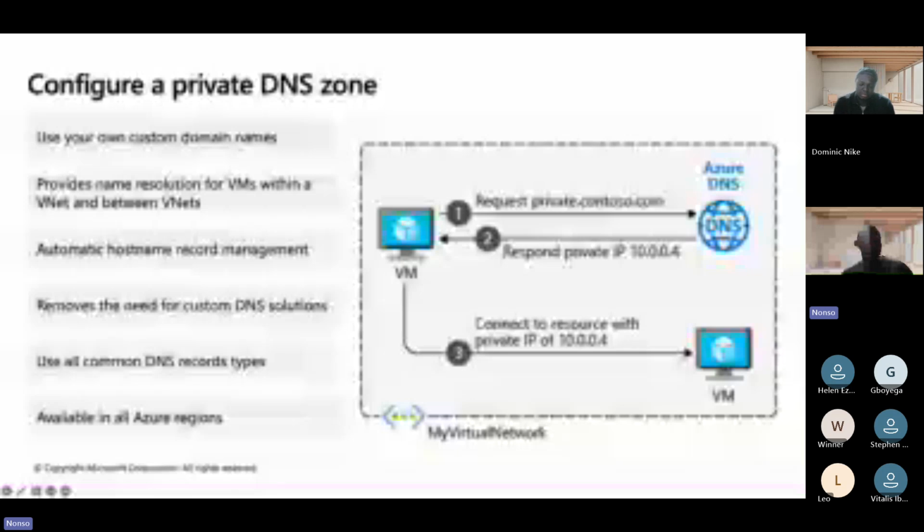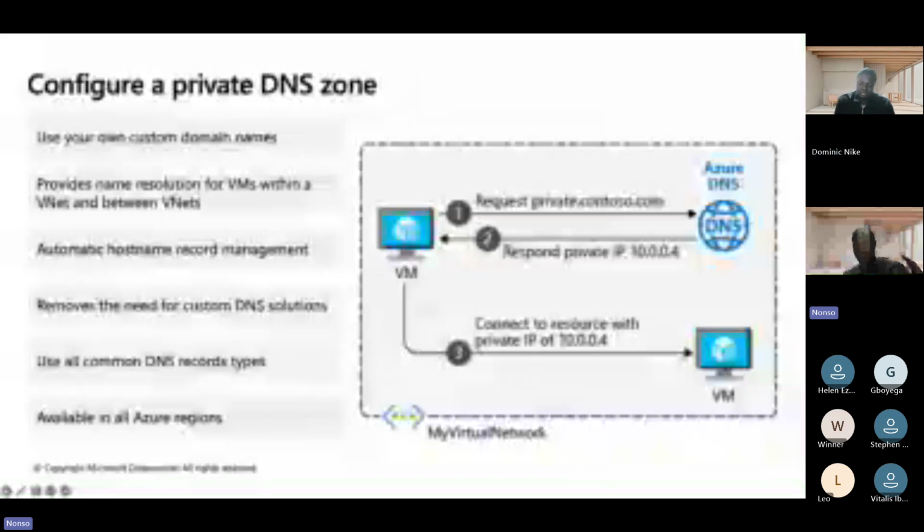So for example, that's why we actually have a phone book. Imagine if I want to call Win, for example, I'd be looking for a number plus 31. But I'm more likely to search for Win in my phone and call her, or if I'm looking for Leo. So that's what DNS is all about. Basically, they call it the phone book of the internet. So if you want to remember names privately in Azure, you can use a private DNS server. Okay.